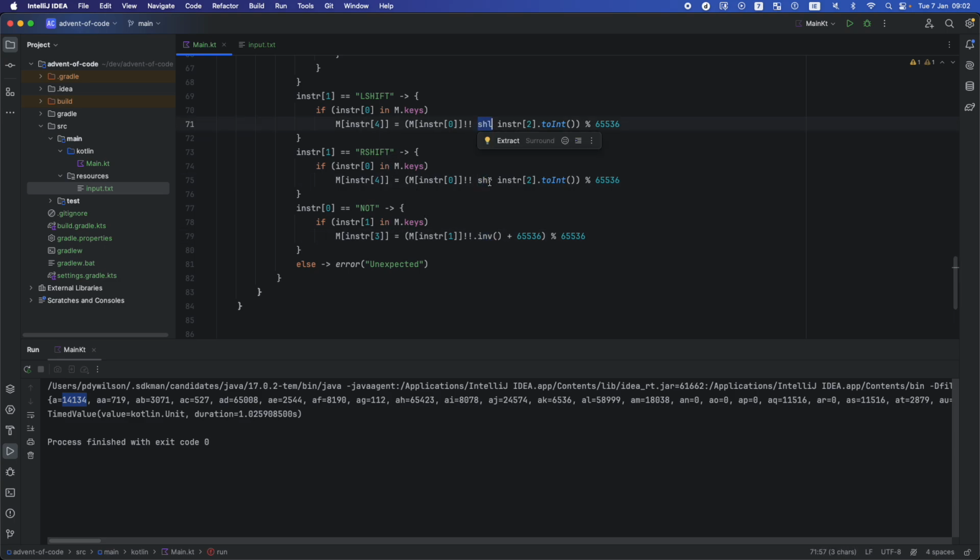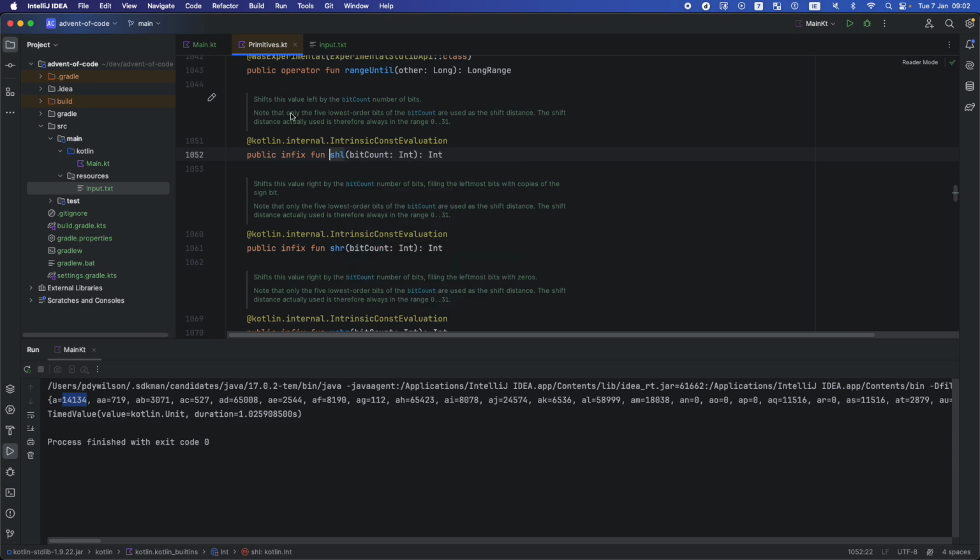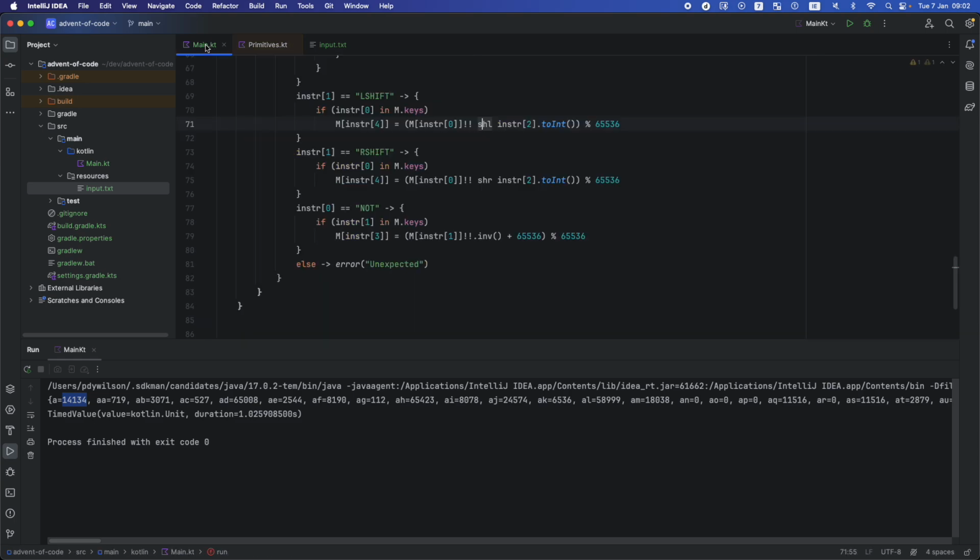Also, first time using shl and shr, which work like a charm here. Just shifts this value left by the number of bits. Super nice. Cool.